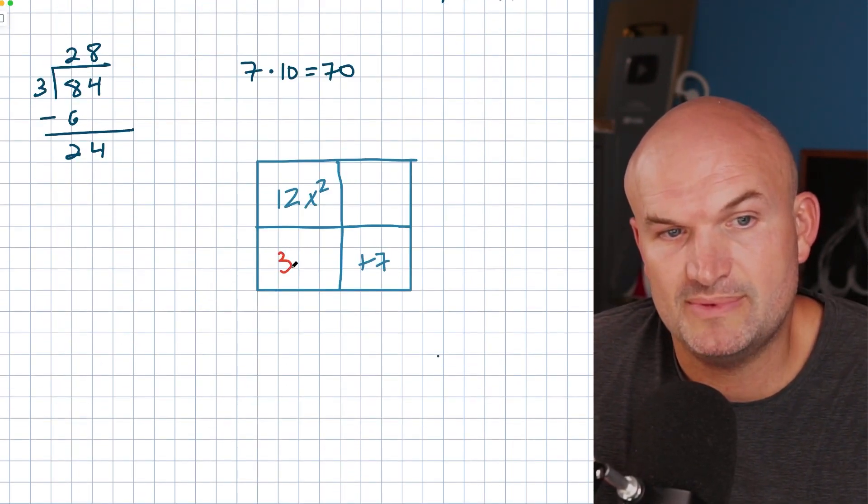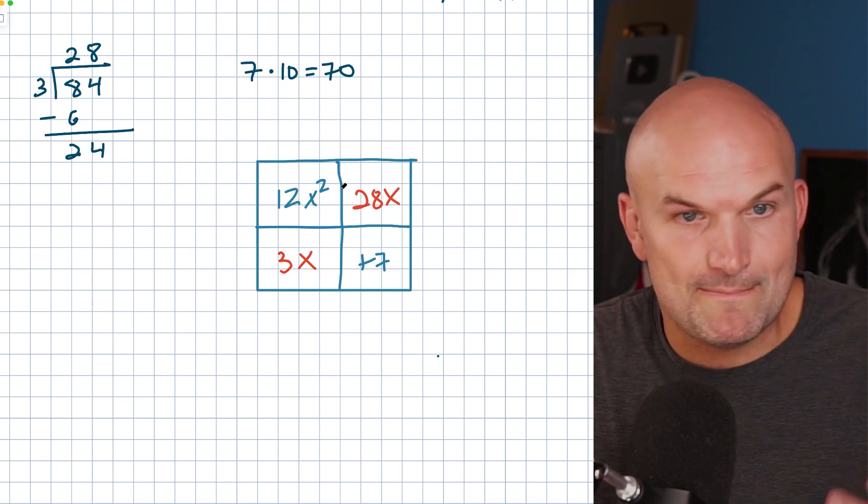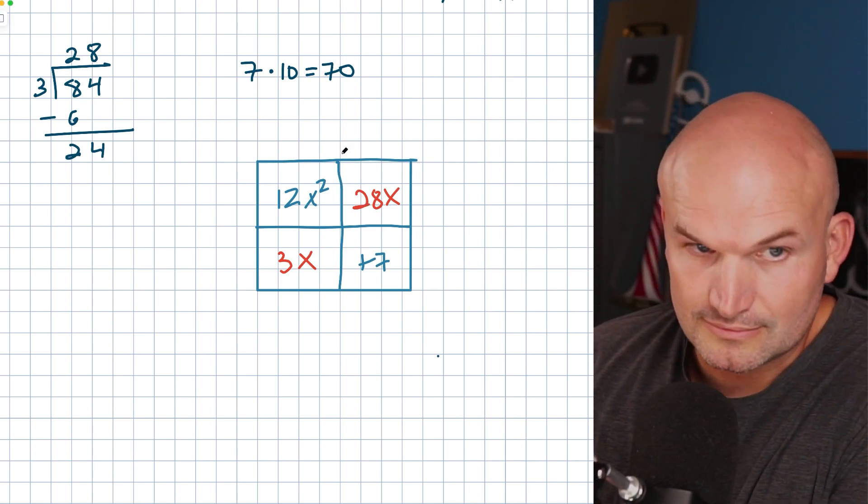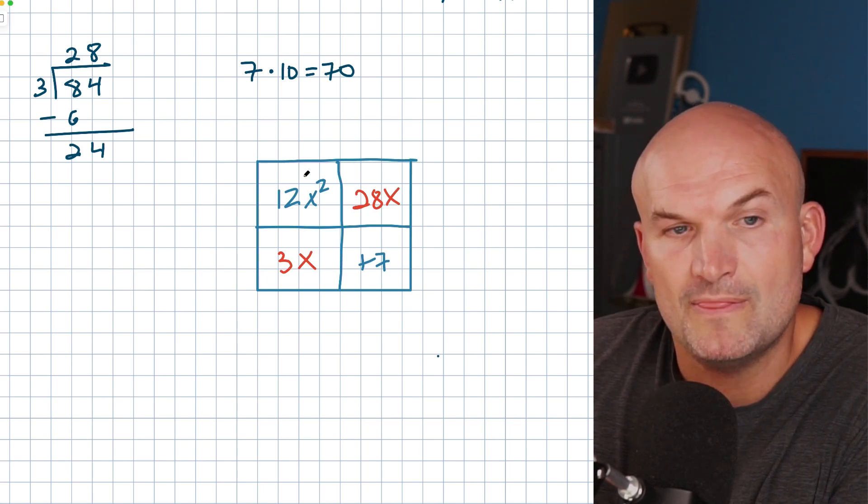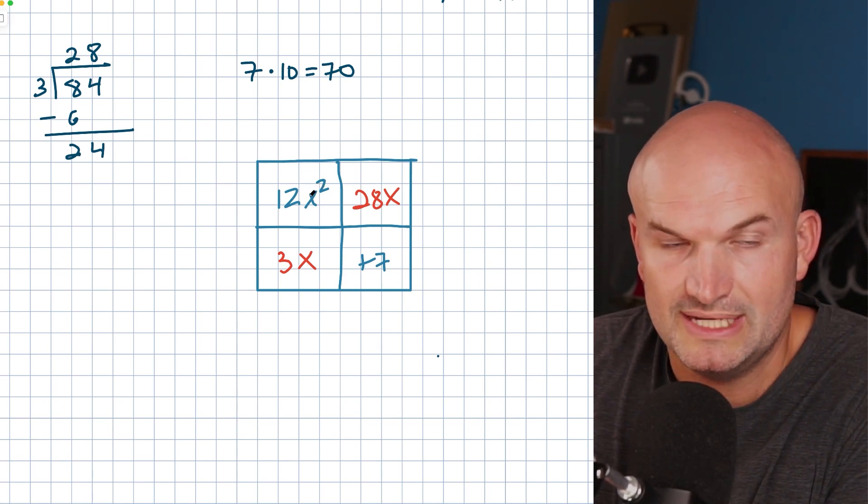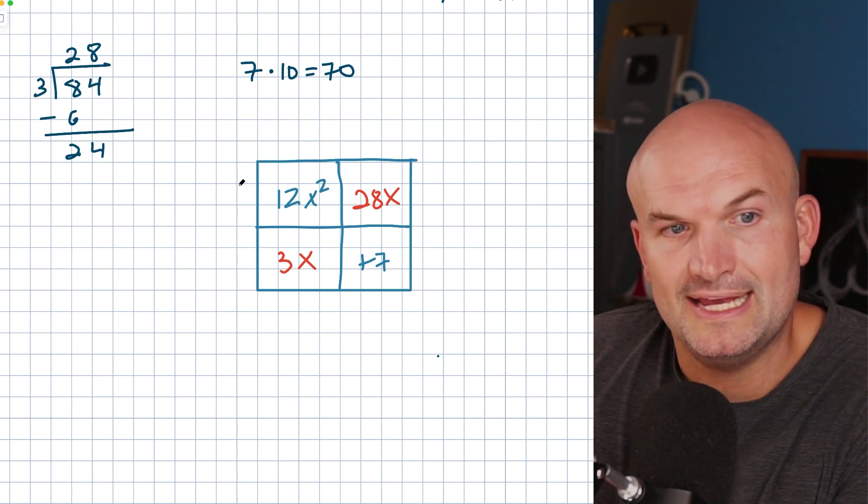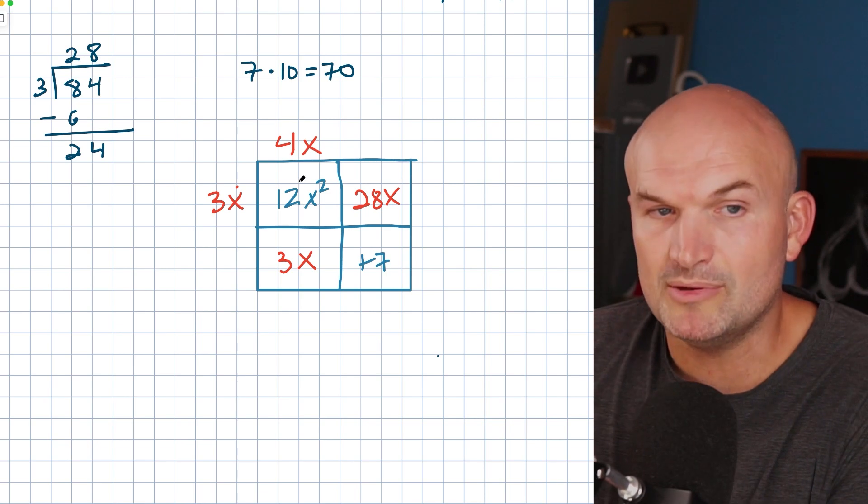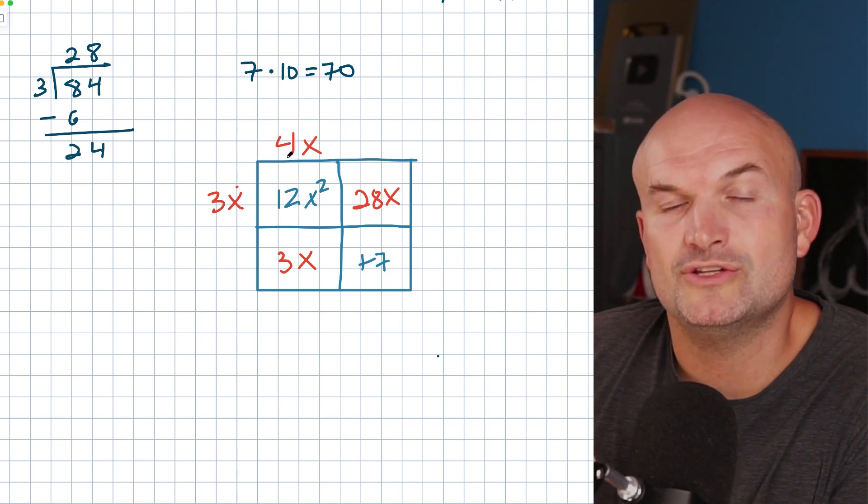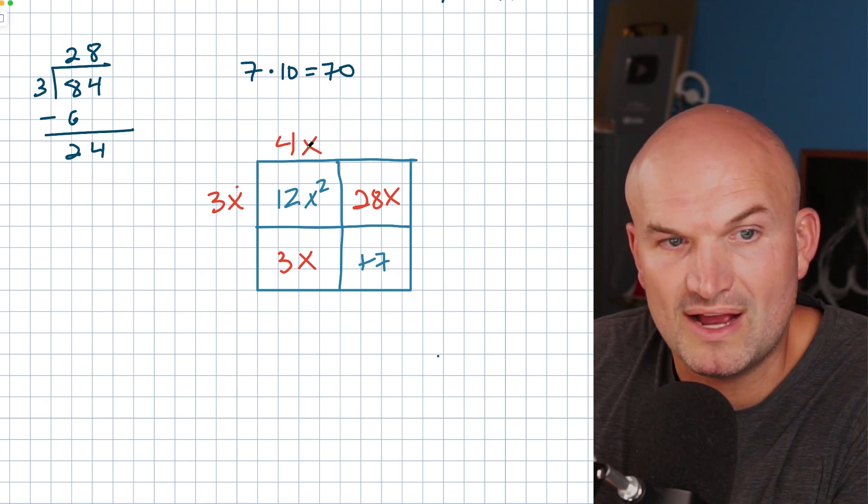So you can say, all right, that's going to be a positive 3x. And therefore this is going to be 28x. Now the only caveat on this one, the main thing you need to understand is now you're just going to find the side lengths of the box. That's going to multiply to give you the area, which is on the inside. So the only problem that students usually come up in this case is if they do something like this, you say, oh, 3x and 4x, right? But the problem is we want to make sure that we are collecting sides that are going to give us integers for us. So like 4x times what gives you 3x? I don't really want to do that, right? 3x times what gives you 28? That's not going to work with integers. So what we want to do then is just be aware of that.